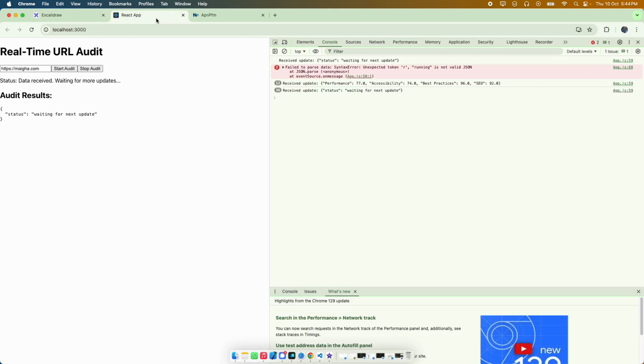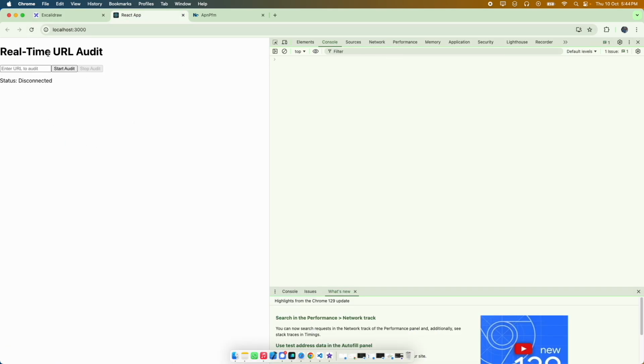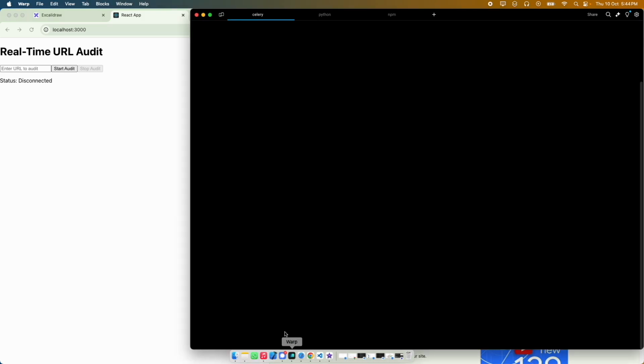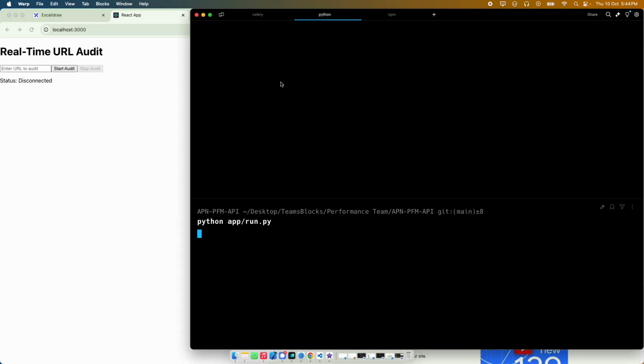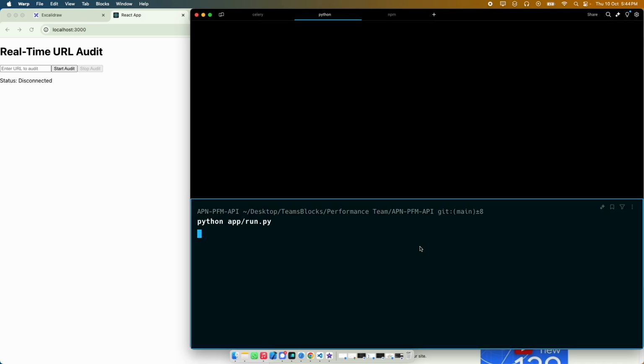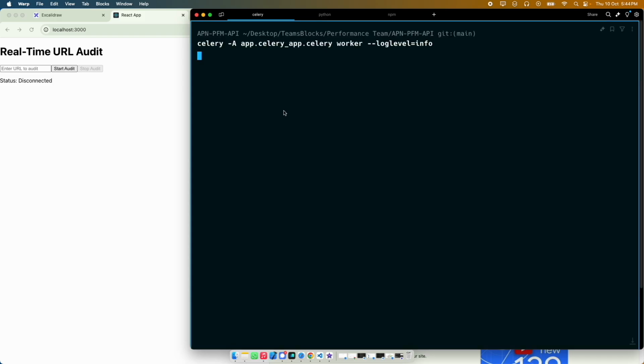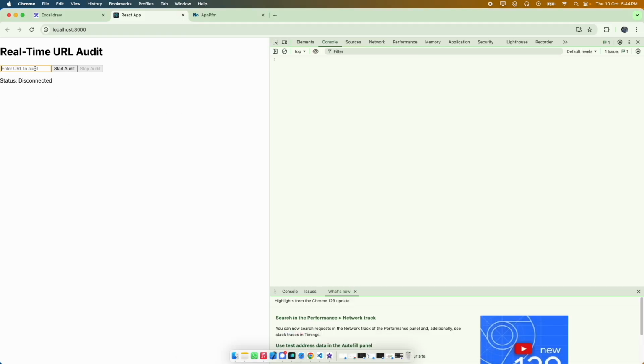This is the standalone React app which I was talking about, and this is the API which I'm talking about. Here we ran a Python file already. Here our Celery worker is already running.